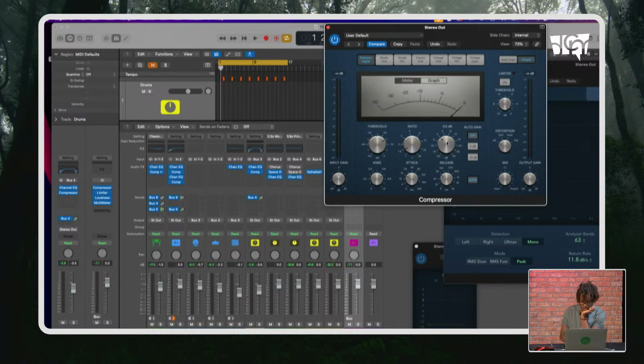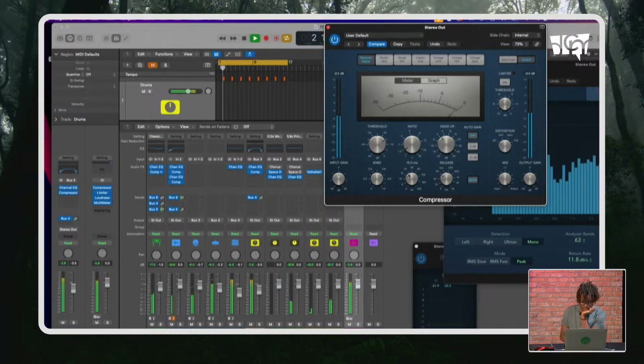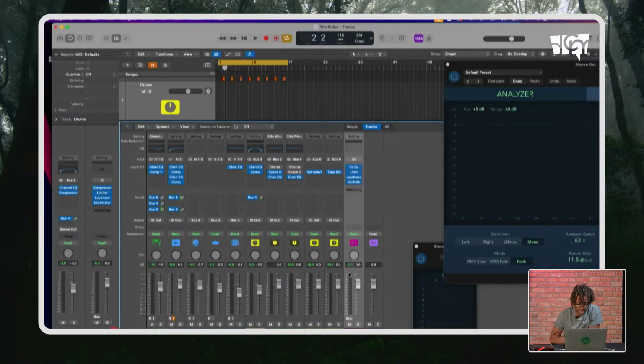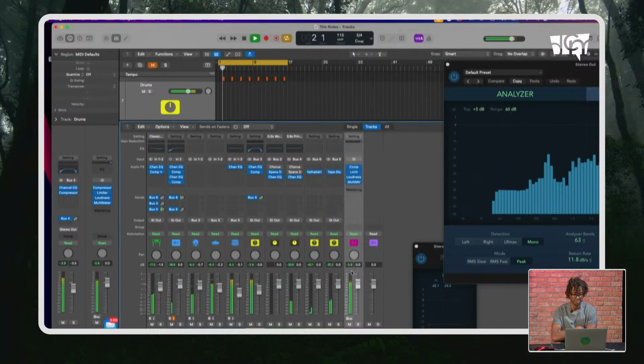So I'm making up for 1.5 here. It might have just added some more energy that it needed. This should be a little bit louder. Yeah, we're coming in at -5.5 now.